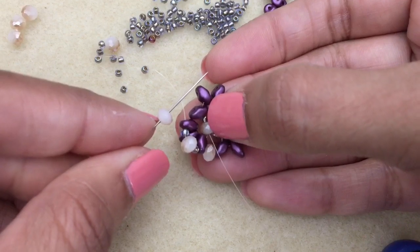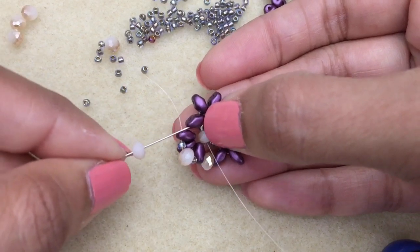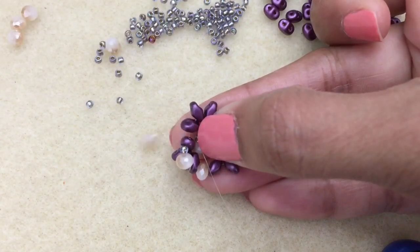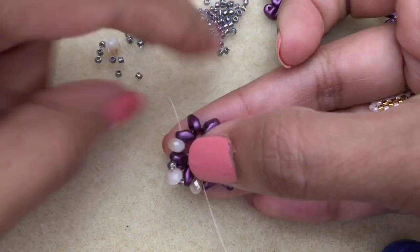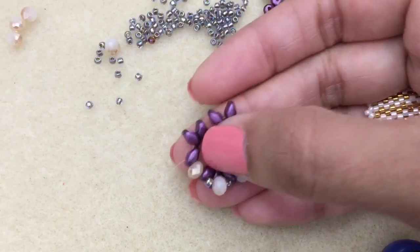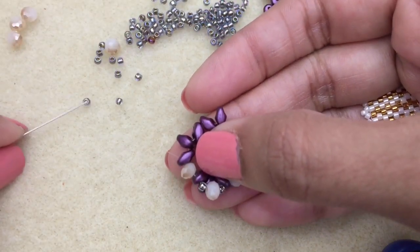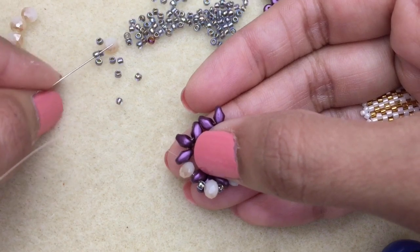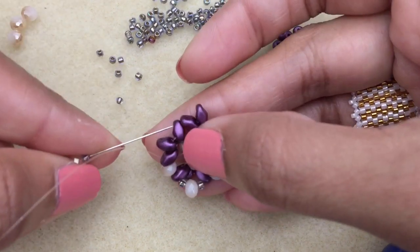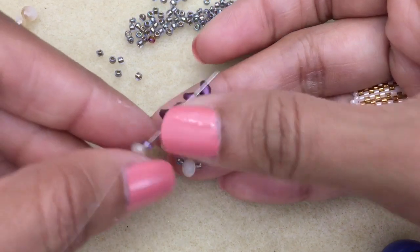So pick up another rondelle, just the rondelle itself, and go into this next superduo. And again, tension should be really, really tight here. And now pick up an 11/0, a rondelle, and an 11/0, and go into the next superduo.